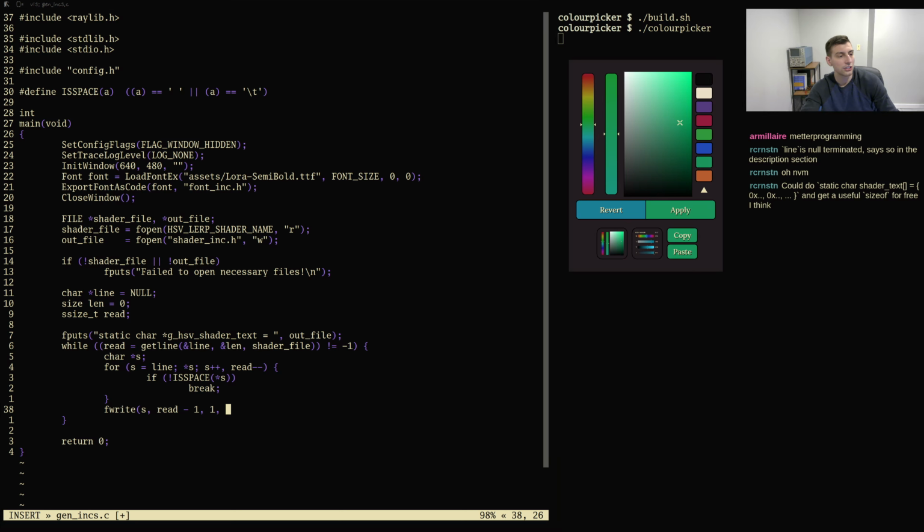Well, I actually don't need that in Raylib. So that's probably what I would do if I wasn't using Raylib for this. But since I am using Raylib, I think it's fine if it's just a string.